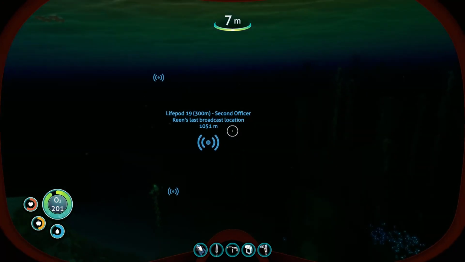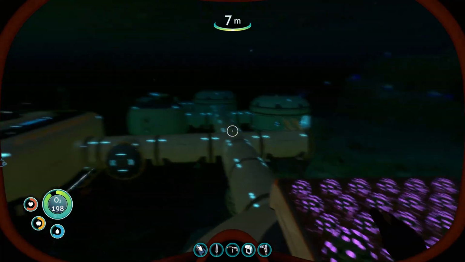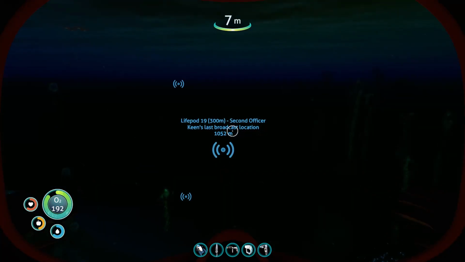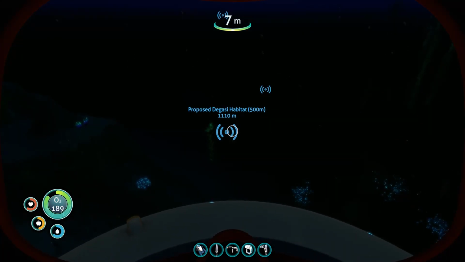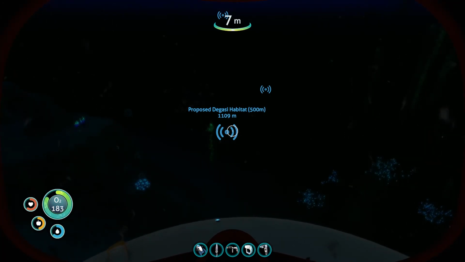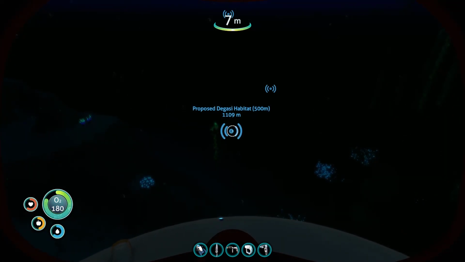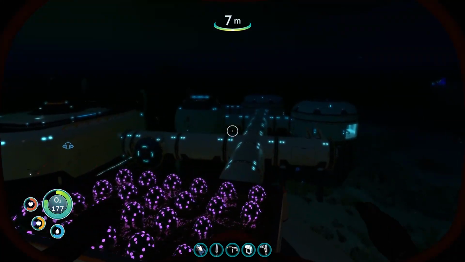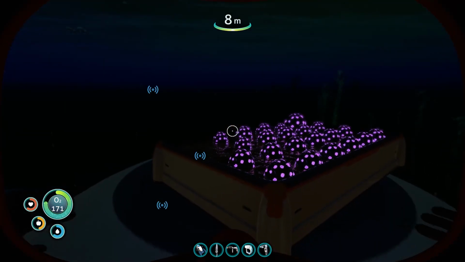Alright guys, so yeah, I do think I'm going to go ahead and end the episode off there. Yeah, we have another radio message to play in the next episode, and obviously we still have that Degassi habitat to go and see. It's 500 meters down. Our sea moth can handle that now, so we may just go ahead and check that out since, yeah, that's a thing, and I kind of want to see where that Degassi habitat is. So, yeah, a few things we can do here. I'm really excited about carrying on.